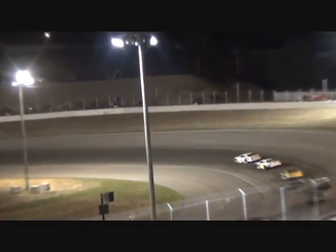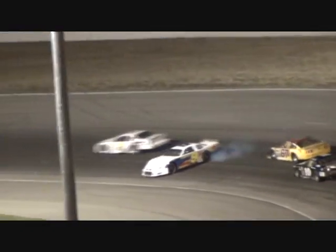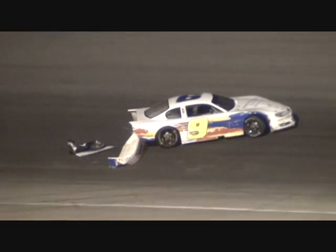Tucker Corey having a really good run in the 9 as he's looking to challenge Jim Reeves for 2nd as they're looking to go side by side down the wild side. As Corey working the inside, Reeves holding his line through the middle. Reeves going to hold him off at the line. And contact there. Tucker Corey going around in the 9. He'll collect Pee Wee in the 10, as Pee Wee driving the doors off of it.